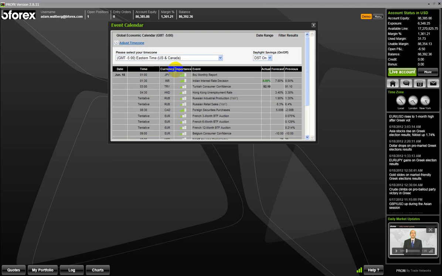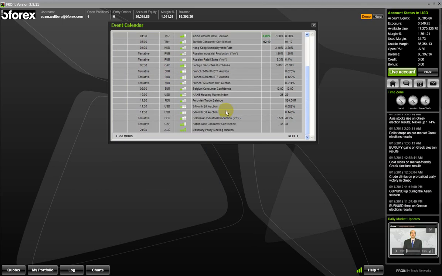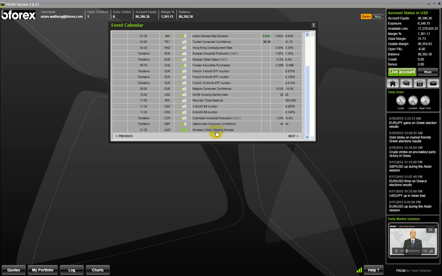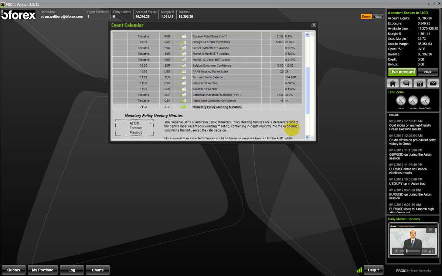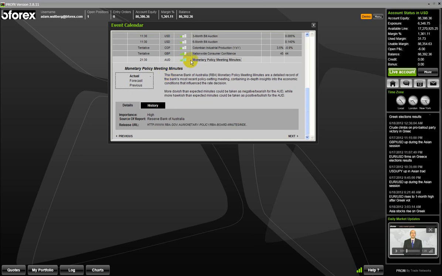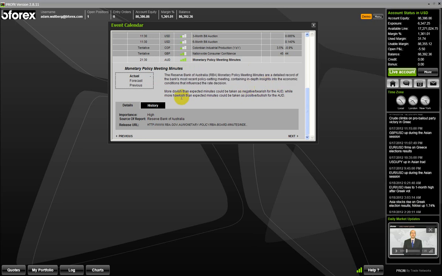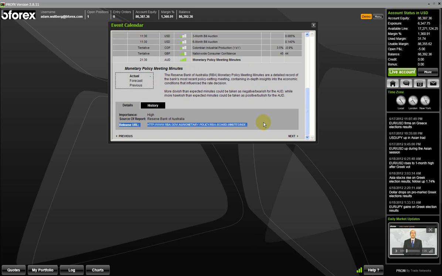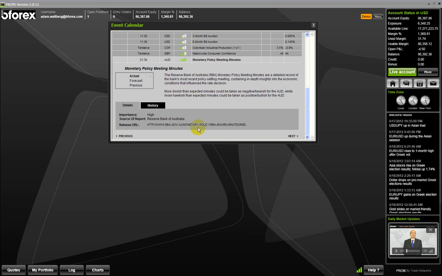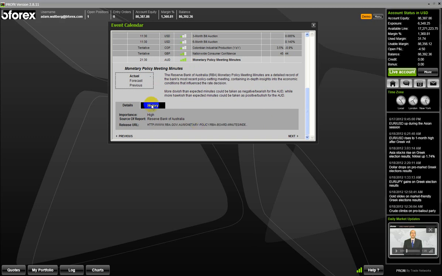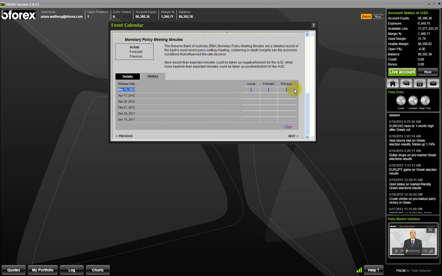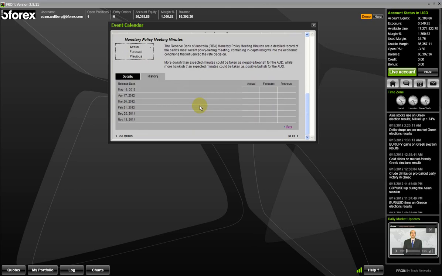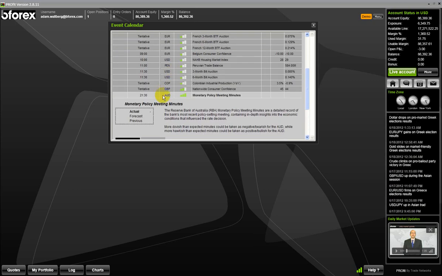Now, basically, I would suggest that you search for the most important one. Alright, here we have something here. We have 3 green bars. Whenever we see 3 green bars, it means that this is the most important event. We click on the event, and we read about the event. Once we understand about the event, we can go on the complete story, on the complete history of the event by simply clicking on the link here. You can go on the history, what happened before. Alright, we don't usually have that. This is very new. The event will take place at this certain time. And you will see how it will take effect on the certain symbol.